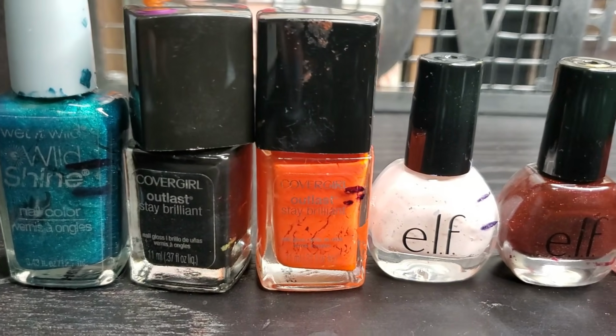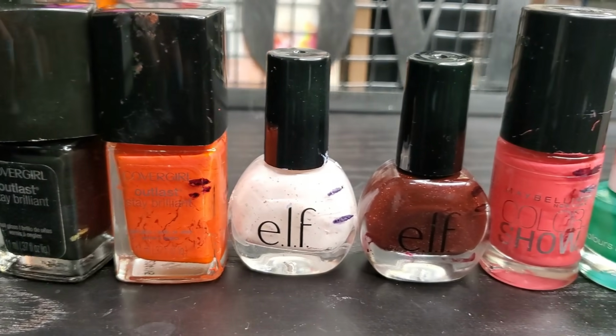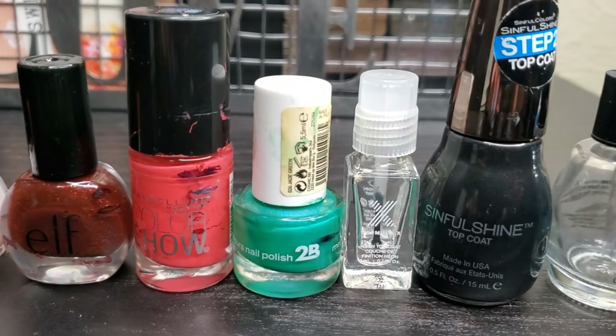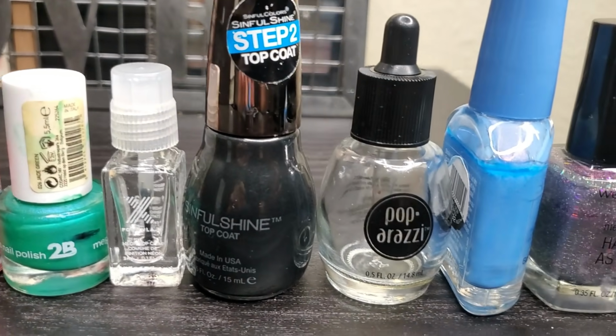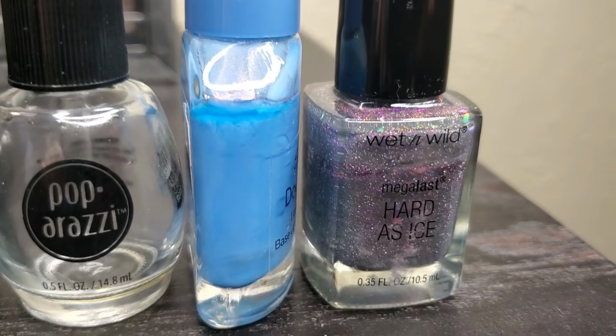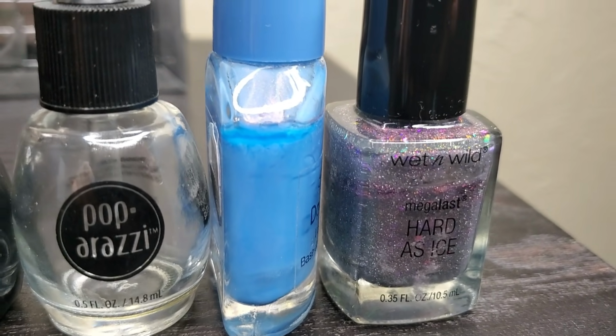As promised, what I'm gonna do right now is change my setup and show you all the nail polish empties from this project that I had this year, along with other nail polish extras like top coats and base coats. So let me change the setup a little bit and I'll be right back. Alright guys, so this is what my whole year of nail polish empties looks like. Oh my goodness. And yeah, there are 2 products right here that have polish in them, but we'll get to that in a little bit.